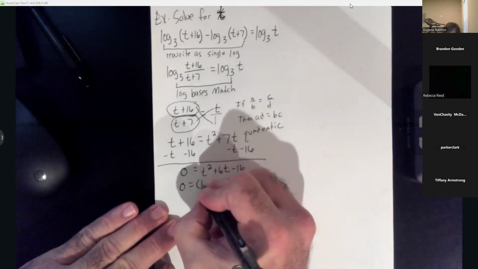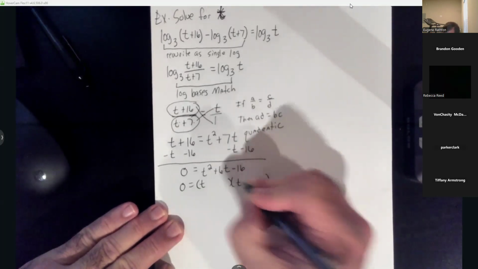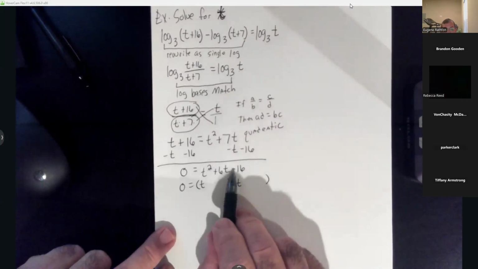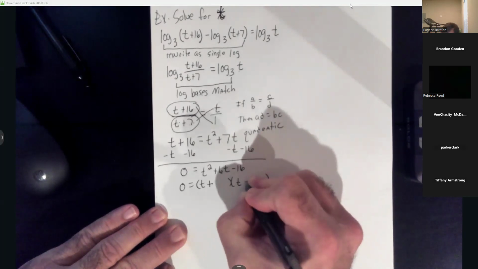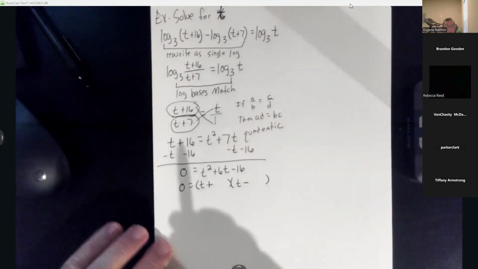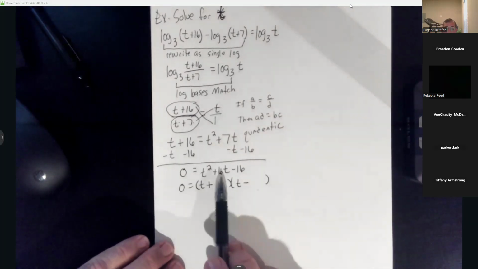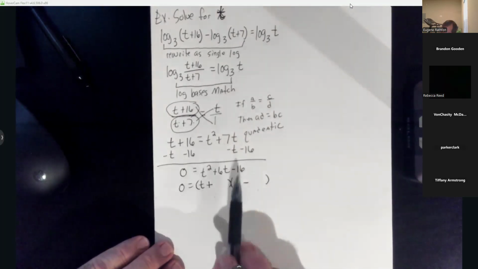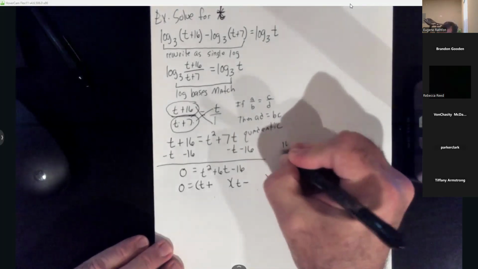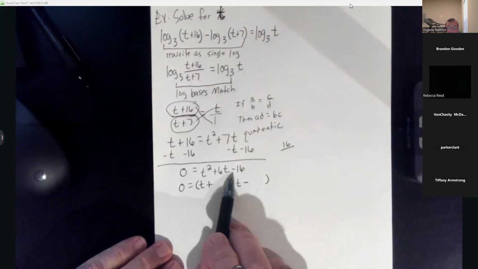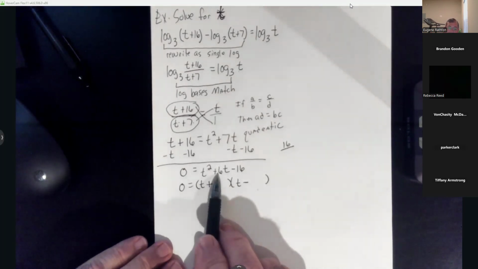So t squared is a t and a t. Y'all, once again, the last number is negative. So since this 16 is negative, you're going to have unlike signs. Now, to get my numbers, this time the larger number will be positive like the middle number. But y'all, I need you to find me factors of 16 that will subtract and give me a 6.